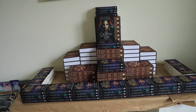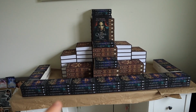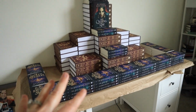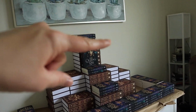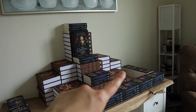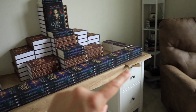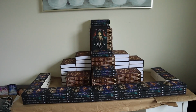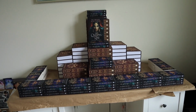I'm not sure. Yeah, it just feels so much better spaced out like this because, like I said, this is only 1/3 of the books. I have 2/3 more coming. We'll see how much I have, but what I'll do is I'll start with the towers and make like 3 turrets and then 3 more here, and then that front part that I was telling you about, and then we'll see if we have more to go around as well. And yeah, it just feels like it's gonna look way more like a castle this way. Oh my gosh, I am so excited.